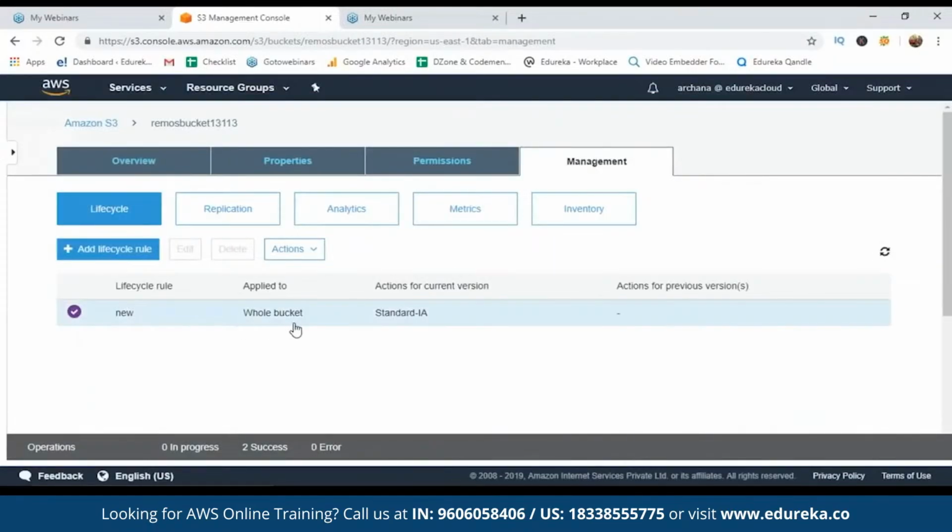So guys, what will happen here is after 30 days, my data would move to Standard-IA storage. So you can actually go ahead and decide whether you want to move to Glacier. In that dropdown, you had more options as well. I did not show you that, but it is pretty understandable. You can move to Glacier as well. So this is about lifecycle, guys.